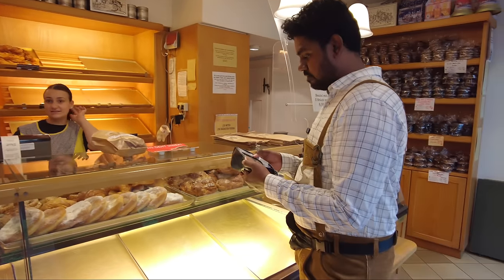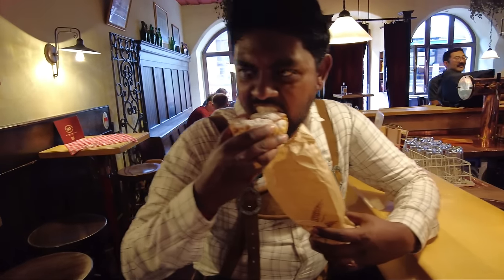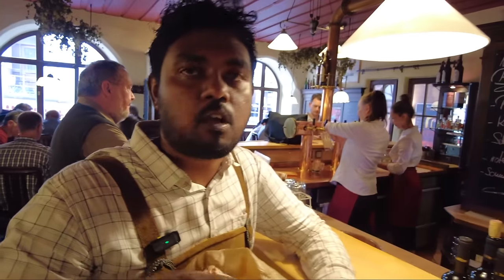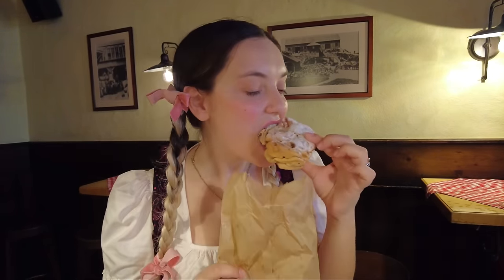We are now getting a very traditional sweet that we're going to try together. It's called a snowball. It tastes great but it's hard to eat. It's like sweet pastry with sugar powder on top. The last time I had a snowball I think I was like 10 or 12 years old. It's slightly like murku — less crunchy than murku, it's more doughy.